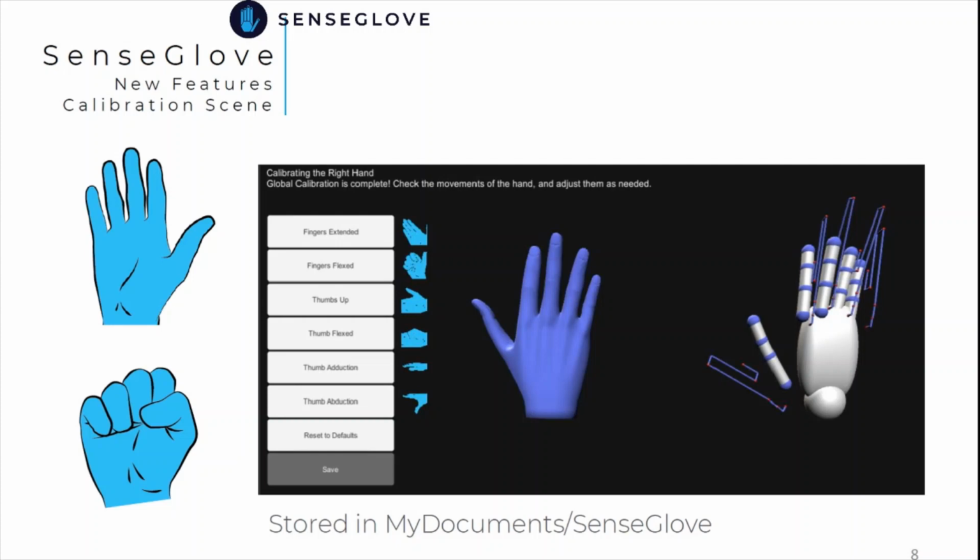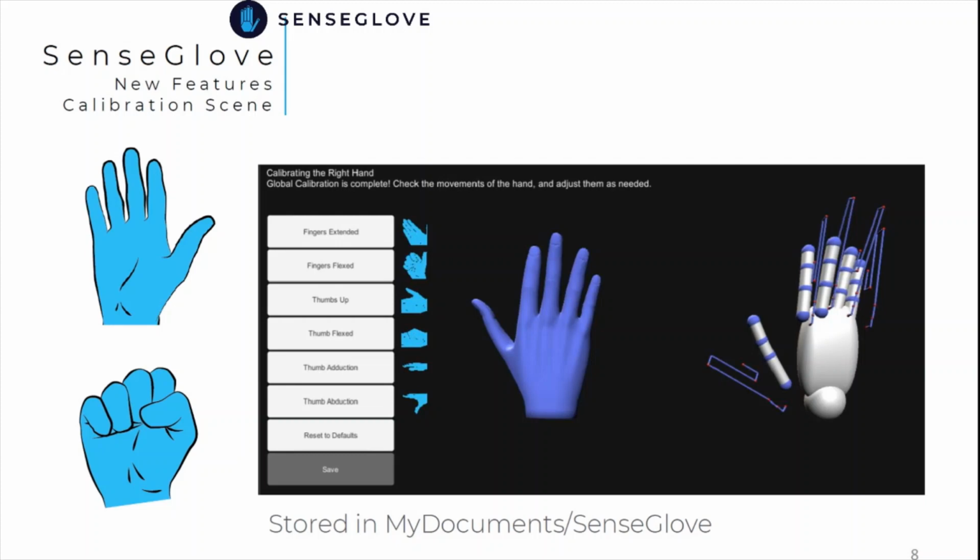These joint angles are stored on your disk so that other applications using the SenseGlove SDK can also access them. That means you only need to do calibration once, after which your other VR or simulations or telerobotics applications can use that same file.